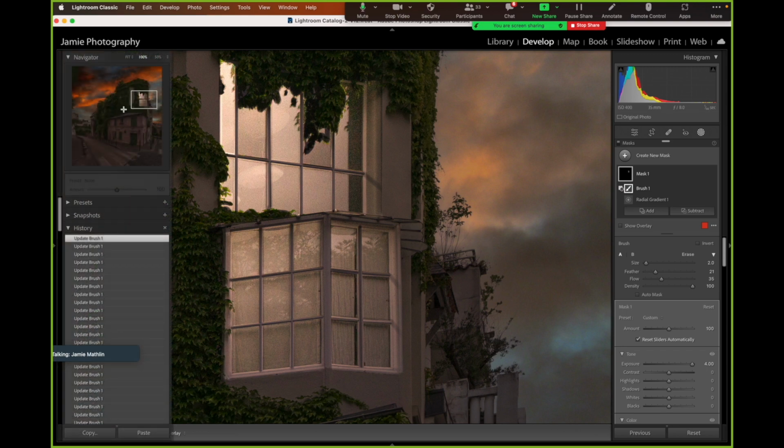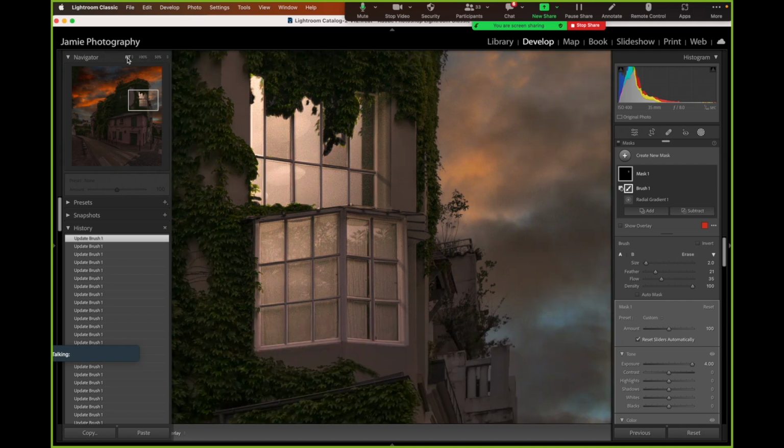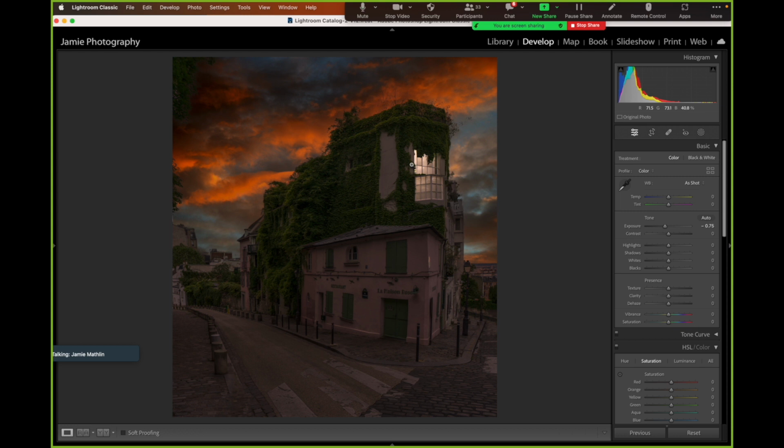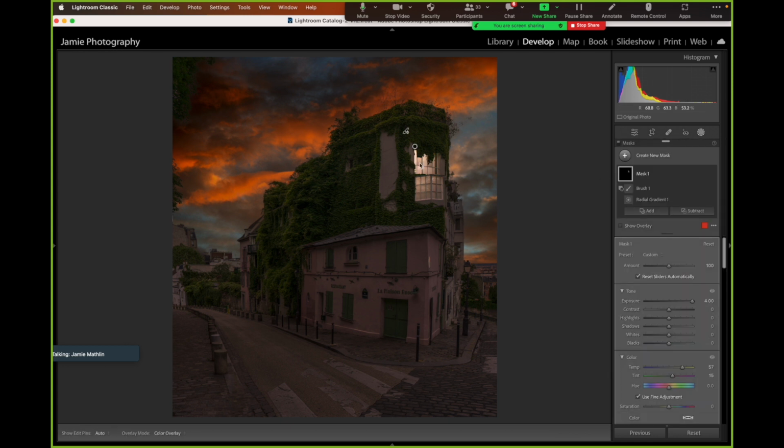So if we come back to fit, you'll see this window. If I come out of there now, you've got a lot of light at the top, less light at the bottom. And of course, we can go into that mask and vary the amount of light that we've got in that area. We can add more highlights to it if we want to make it brighter, more whites if we want to make it brighter up there, or we can bring it back a little bit if we just want to have the light at the top.